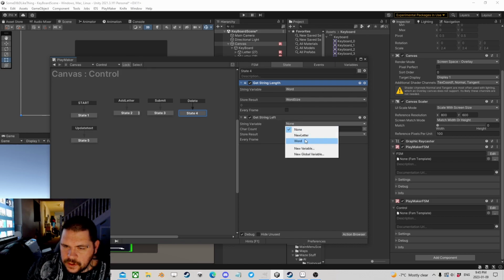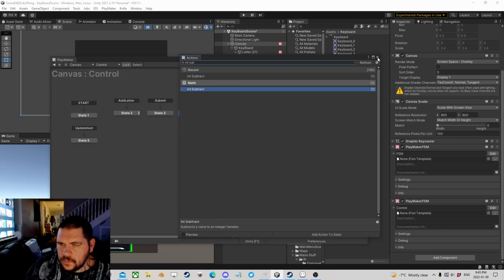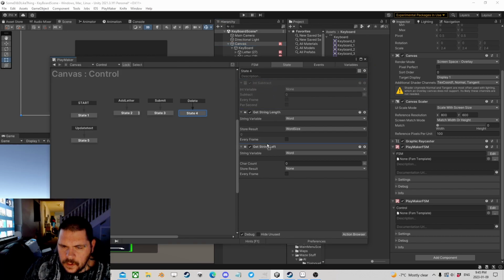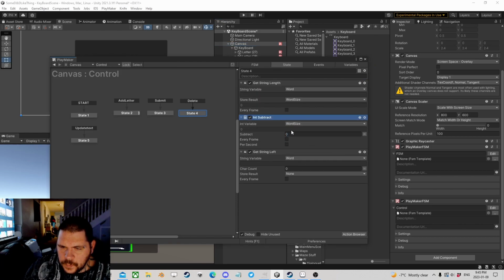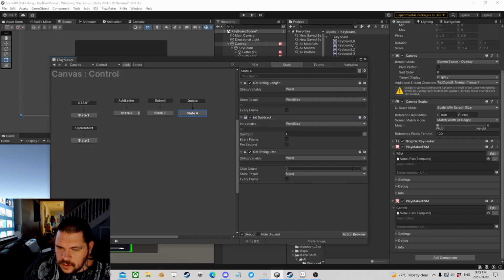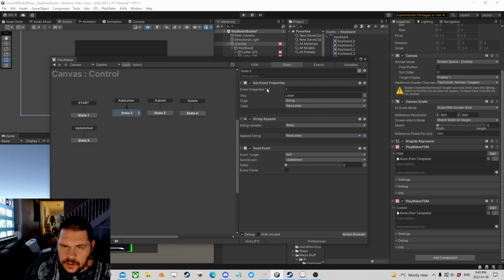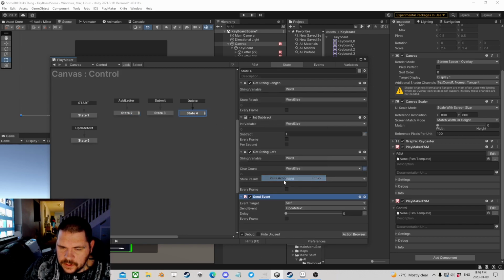And then we're going to take the word size, subtract 1 from the size, and get the left string from word size, and store that in the word, and that's it.